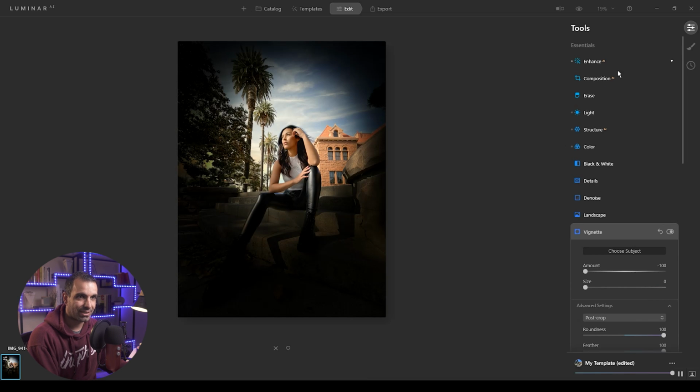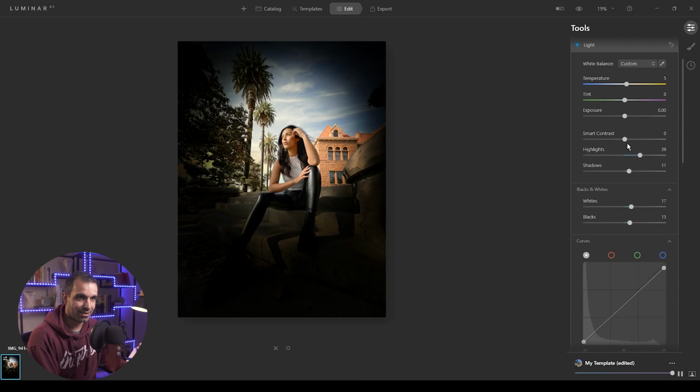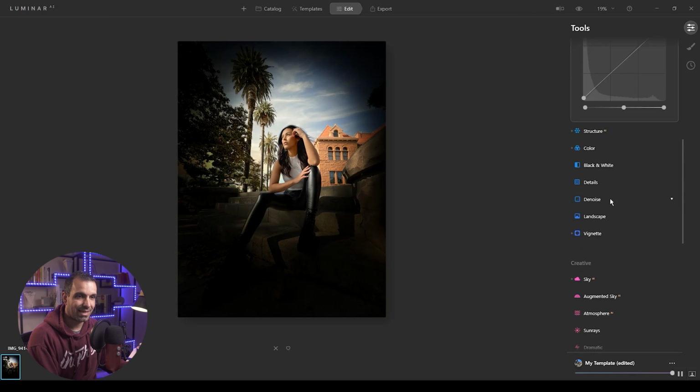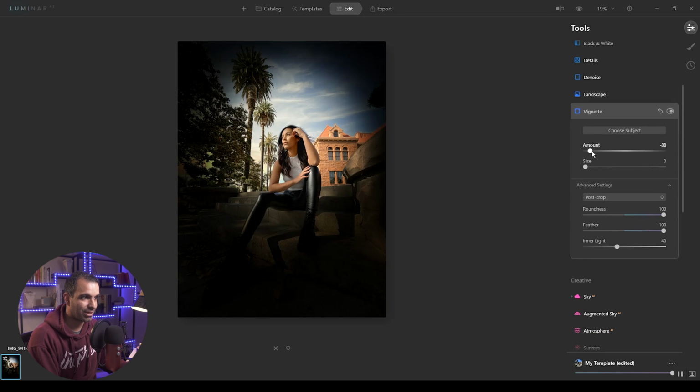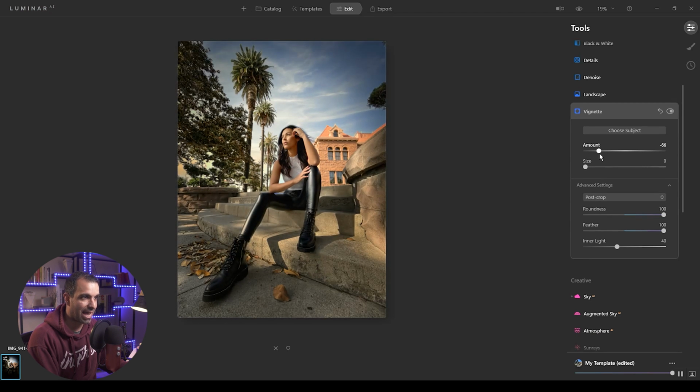So what I'll do is I'll actually tweak exposure first. Don't worry, we're not going to leave the vignette there. I'm just going to reduce exposure a little bit. Okay, so that way her skin tone is kind of the right brightness. So right about here, okay? Now let's go back to that vignette. And what we're going to do is actually dial it back. So we're going to take this amount and we're going to go back to where it's just like a subtle dropping in of tone, okay?